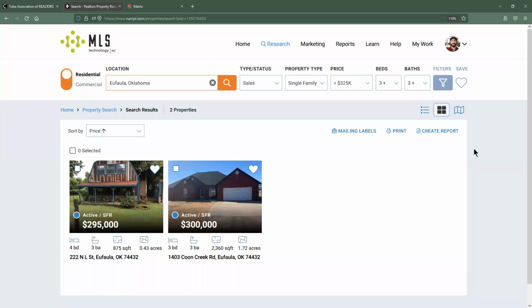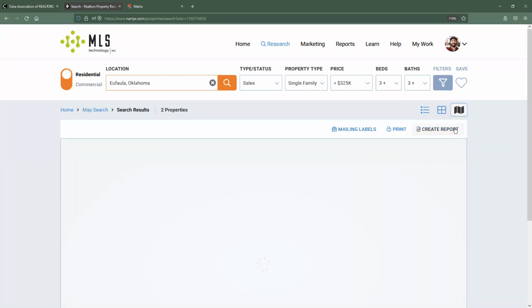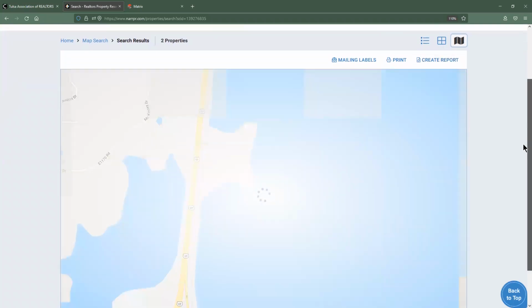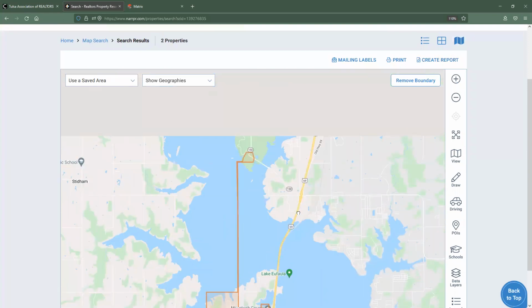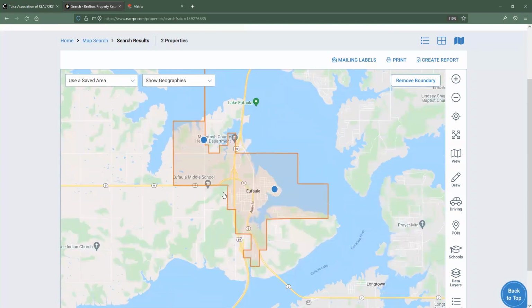There's also a map view that we can choose. This map view is actually going to show us where each of the properties is located physically, giving us a little bit more context. And that little orange outline that you're seeing there is trying to indicate to you what the official parameters are of the Eufaula area that we were searching.